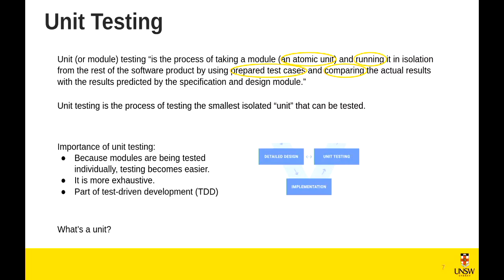And the key thing here is what is a unit for a program, because we need to find out the atomic unit. We need to find out the smallest module, and what is exactly a unit here. Different programs may have different definitions, but normally it is considered as a function or a method. And in object-oriented programming, you may consider a unit as a class plus all its methods. But we will cover more about how to test OOP later.